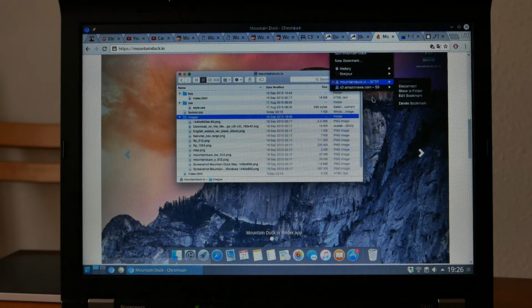It mounts also the SFTP and allows you to just simply see it as a normal folder in your Finder, and then you can just copy files from or to the device. So this should work very easily, very good on PCs, no matter if Macs, with macOS, with Windows or Linux, or even the BSDs and all the other crazy ones that you might know. But what if I have a mobile device?